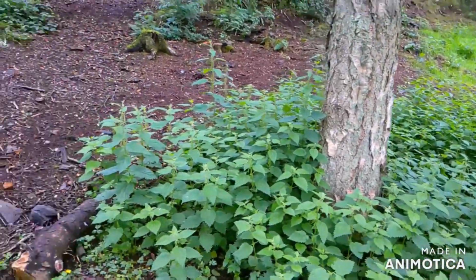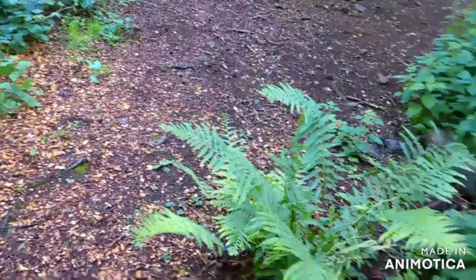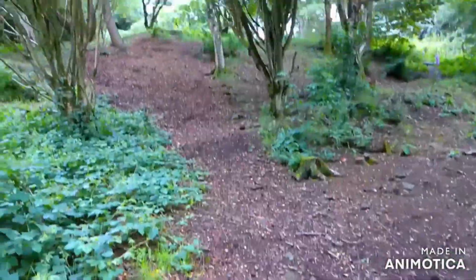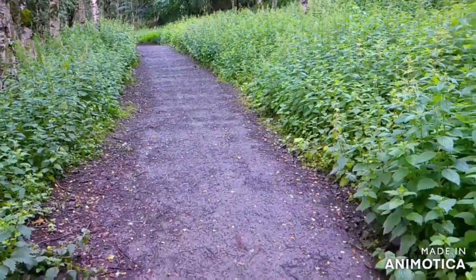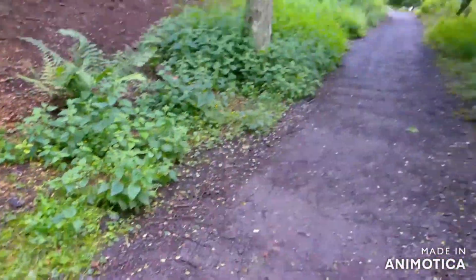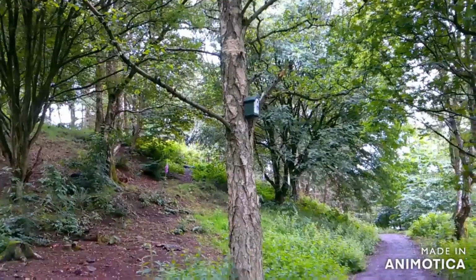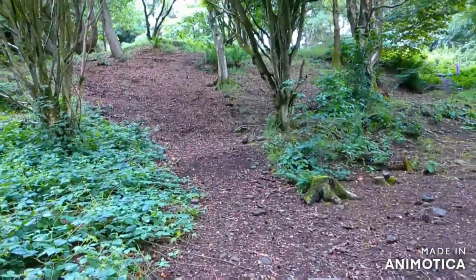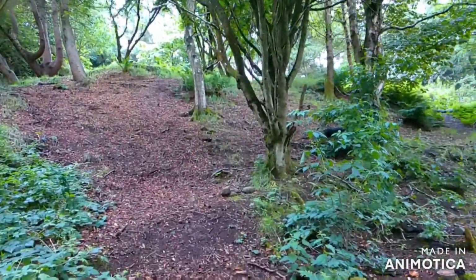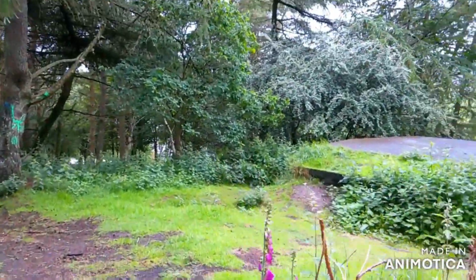From here, the way I'm going to go, you might want to wear good footwear for this, but I'm going to walk up this bit here, this embankment, so I'll just show you again. That's the path that I walked up from. A couple of minutes, get to this point here, there's a tree with a tree house on it, and then you start walking up this embankment. It's a 2 or 3 minute walk from where I'm parked.